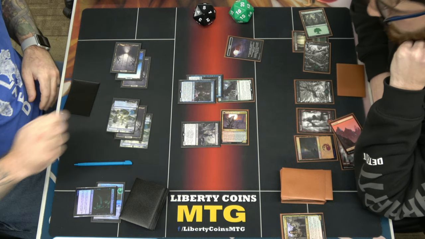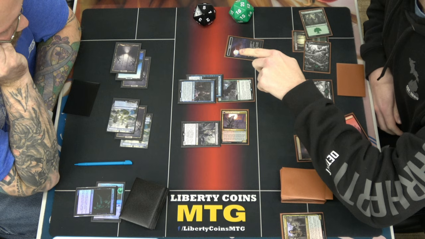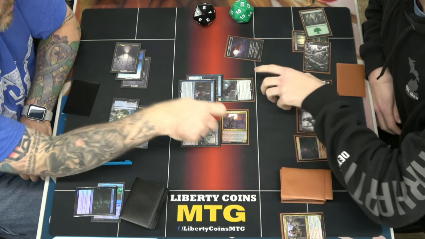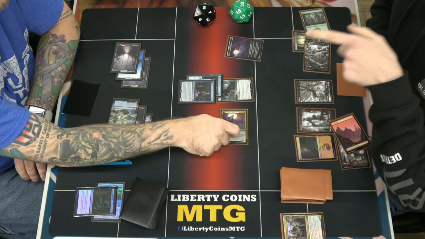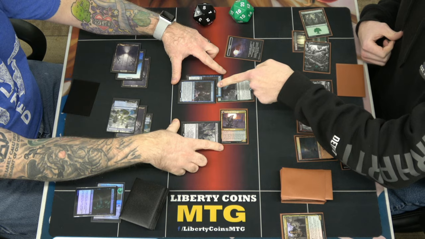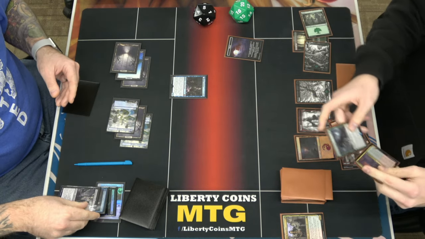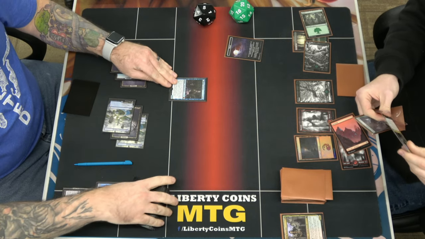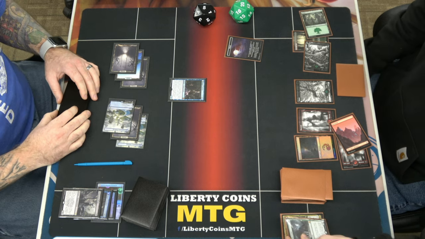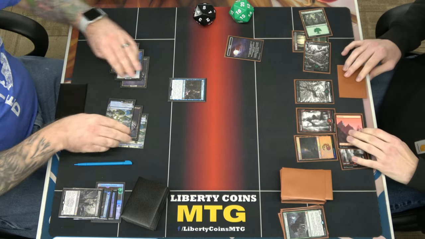Okay. You can kill each other. Right, and then they'll trade all the way across, because it'll have 4 damage marked on it. It'll lose the 1. Oh, okay. Yep, that makes sense. Then one of those dies. Sounds good. Yeah, the interactions of the +1/+1. And then I pass.